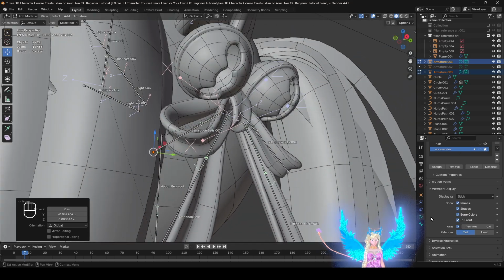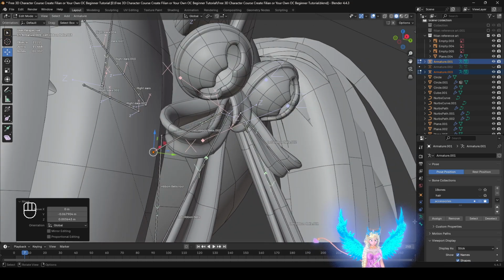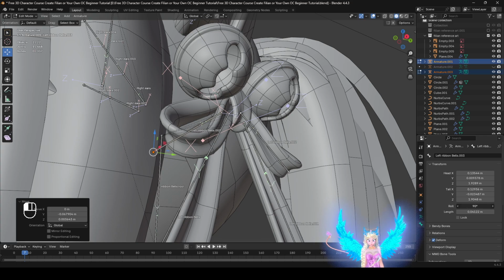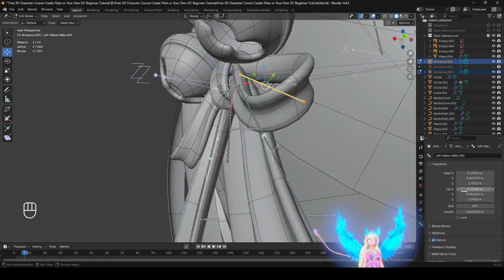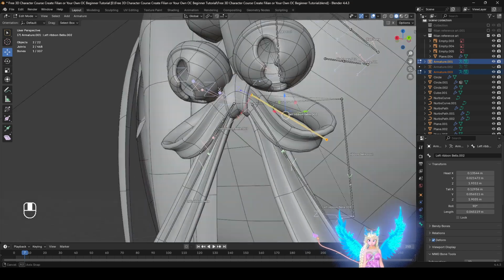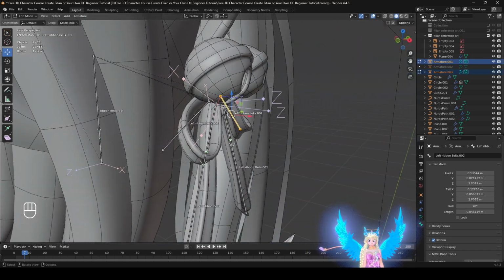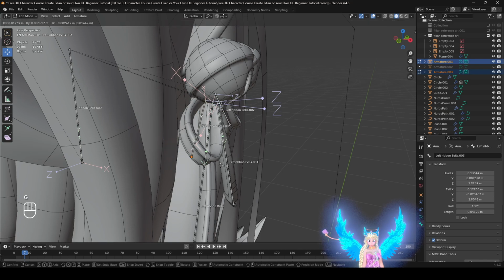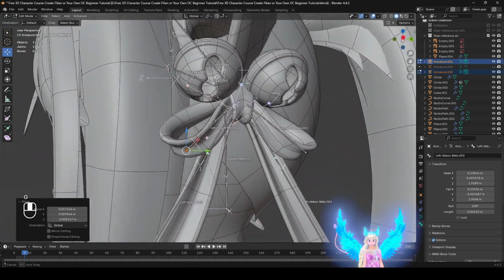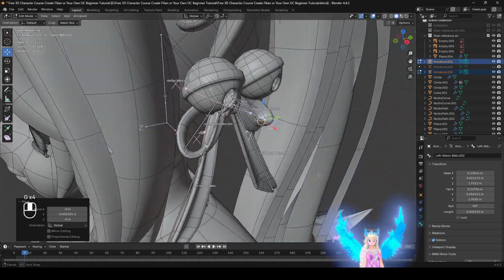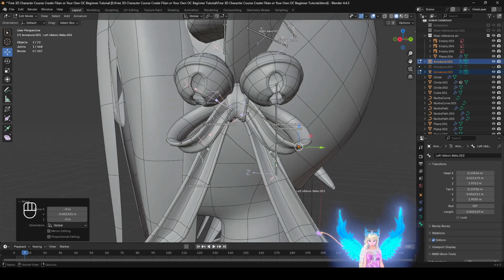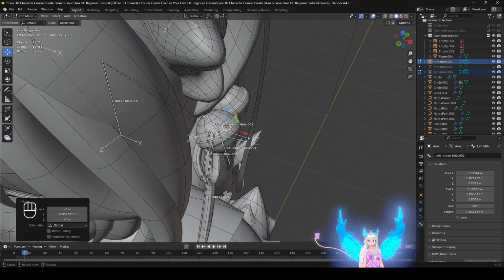Let's see, we still want to fix the rotation. We still want the rotation somewhat accurate. Make sure it's mostly in. All right. Oh yeah, the bells too.